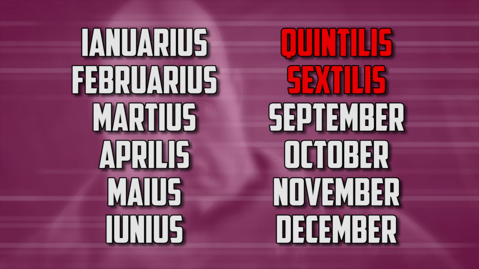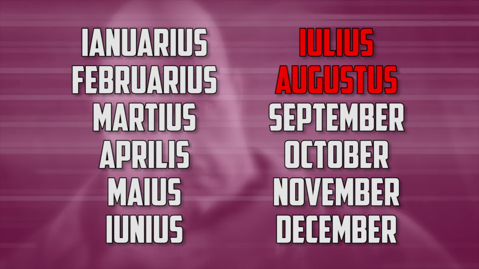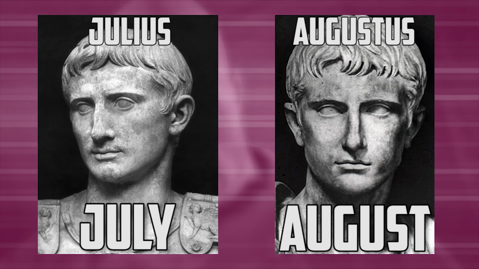After Caesar's death, the Romans then changed the 7th and 8th months of the calendar from Quintilis and Sextilis to Iulius and Augustulus, respectively. That is, July after Julius Caesar and August after Julius's adopted son, Augustus. And all of this is what we now know as the Julian calendar. And there is Calendar Man's first name.